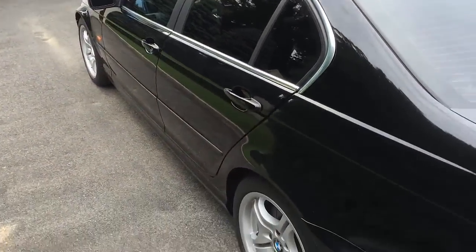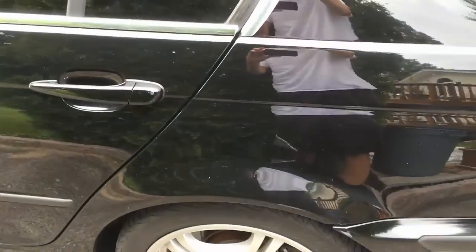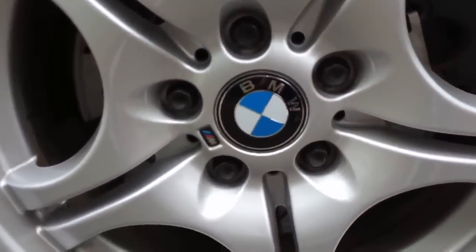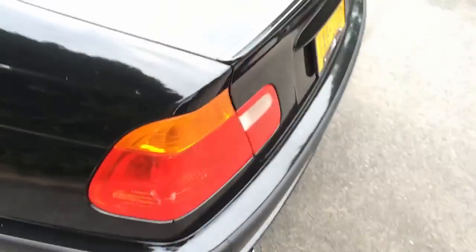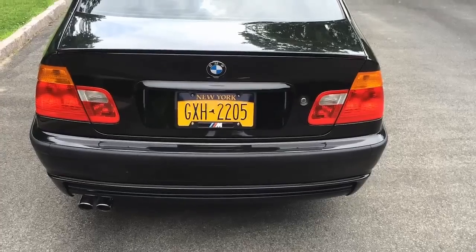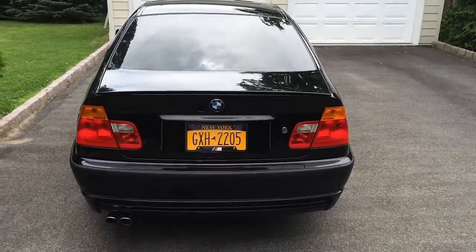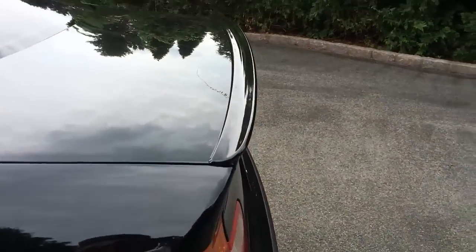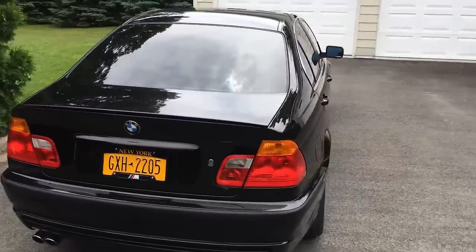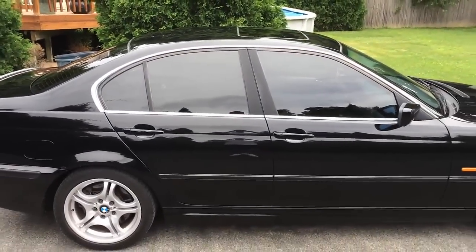This car has a sports package, so it gets the sport rims along with the 3-spoke steering wheel and the sport seats. So far I've replaced all the center emblem caps for the rims. The other ones are a little faded. This car is debadged. It doesn't have the 330i logo. I did put on the license plate cover with a little M badge. It's not an M car, but I just think it gives it a good look. Another thing, the car does have a lip spoiler that the previous owner put on it, which I think looks really good. The windows are tinted. I'm not sure what percent the original owner did that, but they're pretty dark, as you can tell.